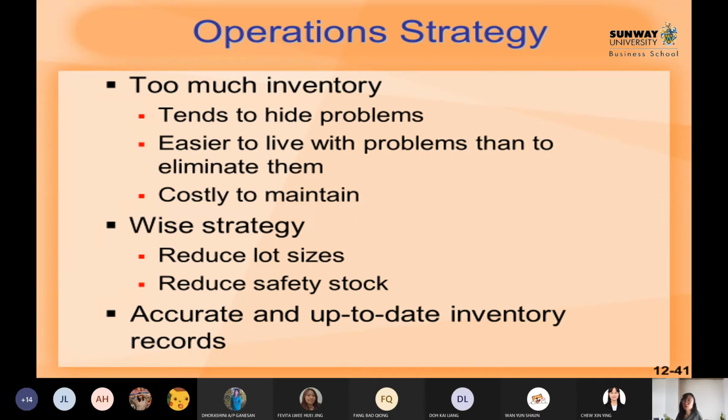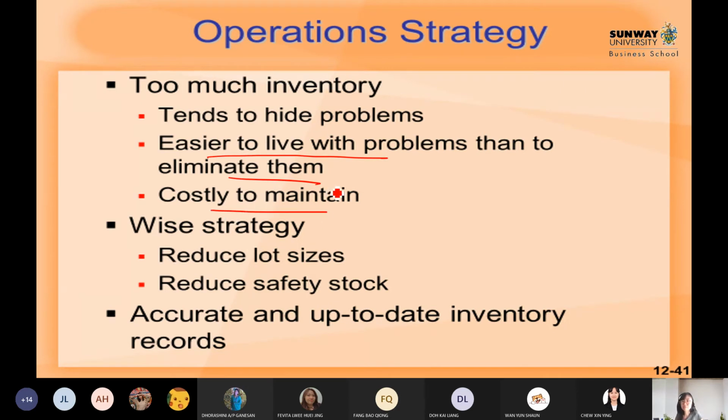Okay, so what are the operation strategies? When you have too much inventory, you just want to hide the stock out problem. You were just thinking order extra doesn't matter, it's okay. But what about your holding cost? What about your risk of stolen, risk of damage, and expired? You think this is easy to live with the problem and you try to eliminate.